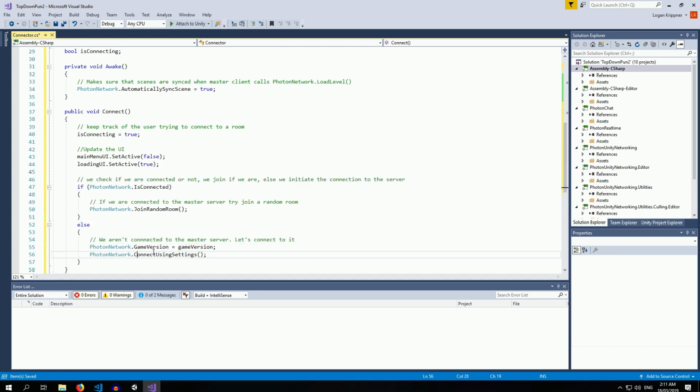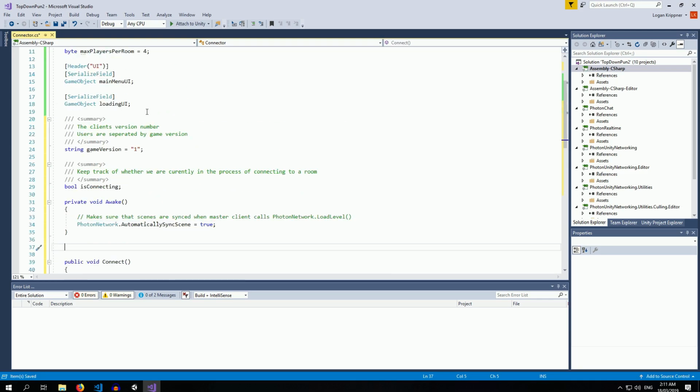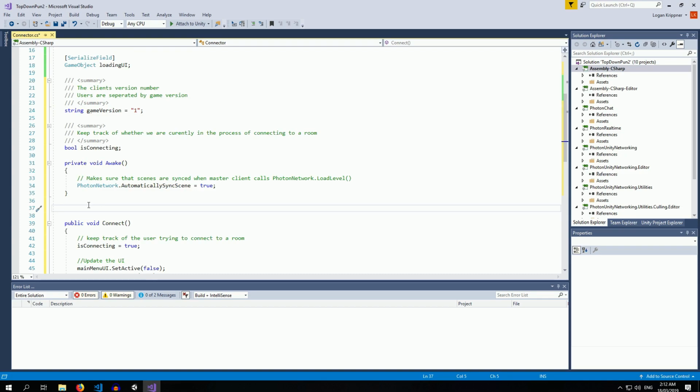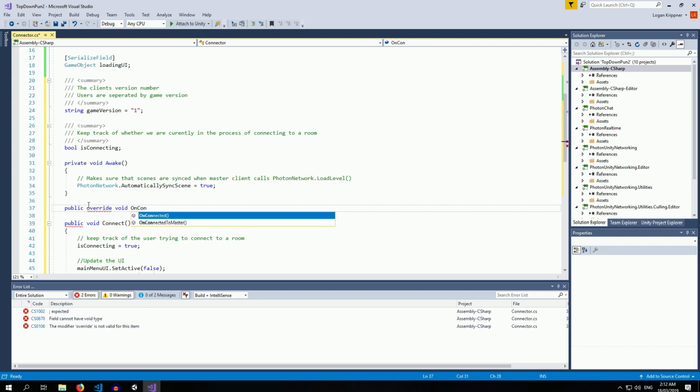So once we call connect using settings, that's going to call on connected to master. So we'll change this to have mono behavior and the PUN callbacks. So now we can do public override void on connected to master.